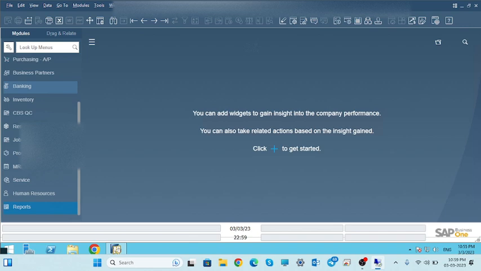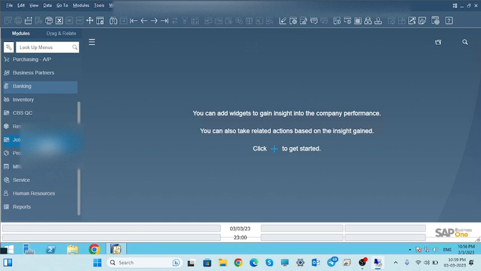So job work is an add-on, not part of the base system. This is an add-on, that is a customization. This whole process is developed outside and added up here. So this is known as an add-on. With the help of this, you can create a job work order and send the material for the job work. You can receive the material for the job work, as well as create the bill and the payment of the vendor like this.